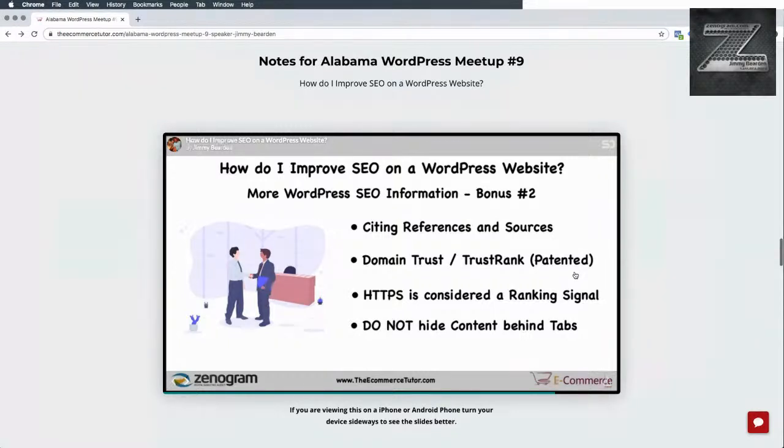So please make sure you check that. We ran into a similar issue recently, where a customer had a lot of information behind tabs, and when we ran a report on it, it said that page only had like 400 words on it, but there were 4 or 5 tabs, and every tab had 250 to 350 words on it. So it just couldn't see that content behind the tabs. So please just make sure to check, and if that's the case, just pull that content out from behind that tab and make either more pages or put more content on there.